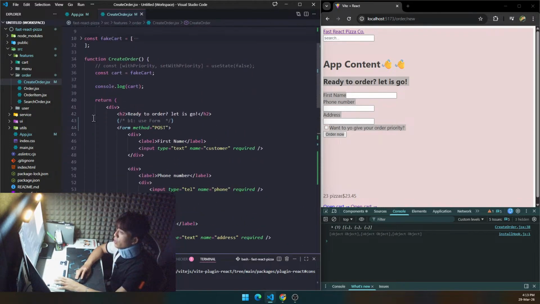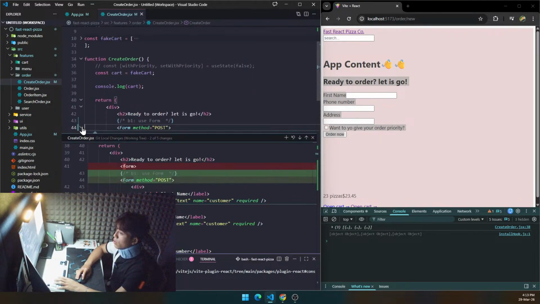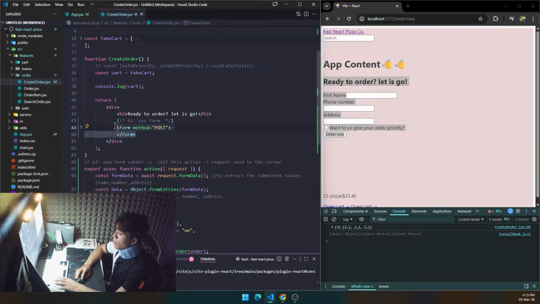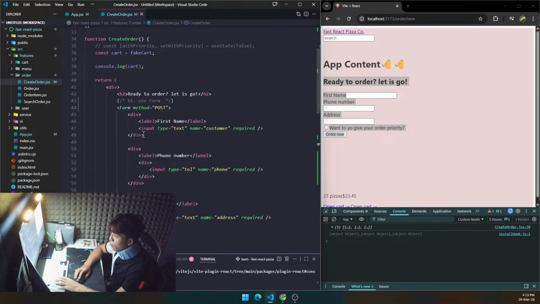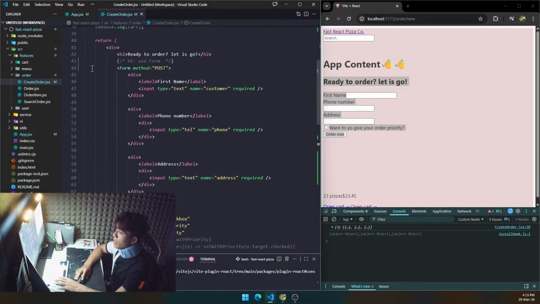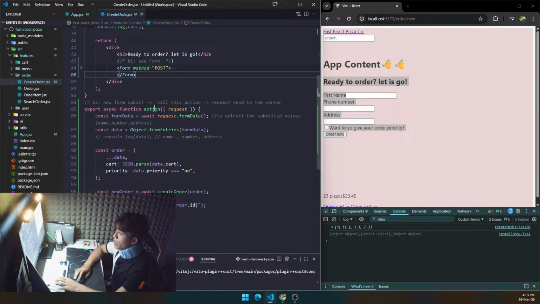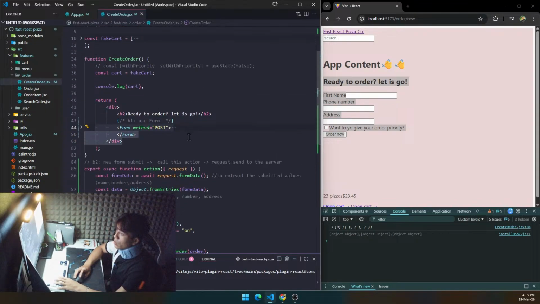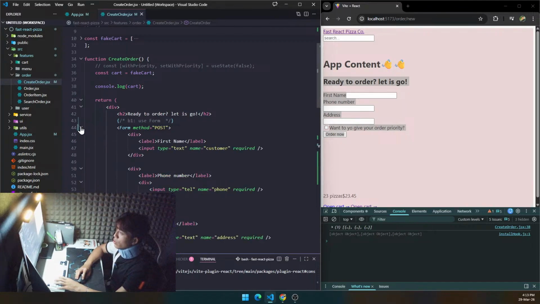So we are not going to talk about the HTML stuff too much. In this form, instead of just a normal form, pay attention that right now we don't use any JavaScript. Usually, when you have the form right here, you have the action on submit.